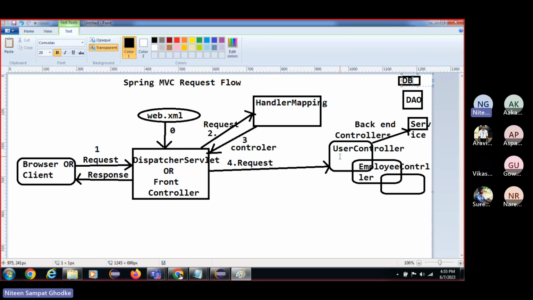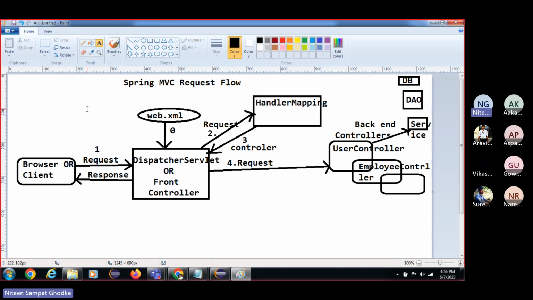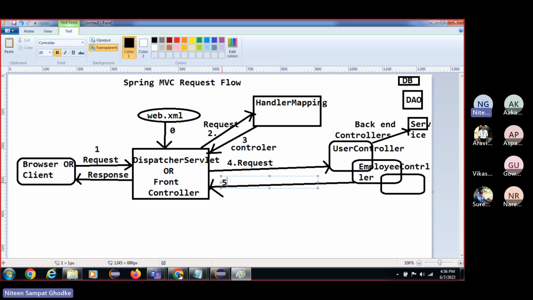And that backend controller will prepare the view. It will process that one, and after processing, it has to give which view exactly it has to send back. So while returning this, this is the fifth one. So what is the fifth step here? As the request comes to the controller, it will communicate with the service or the DAO to the database, and it will prepare the model and the view. So here it is said that model and a view.